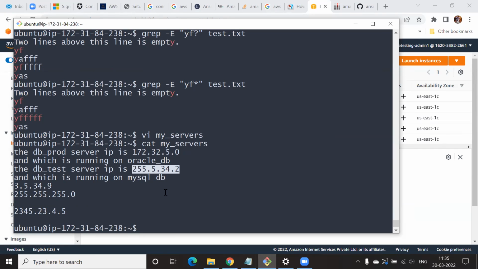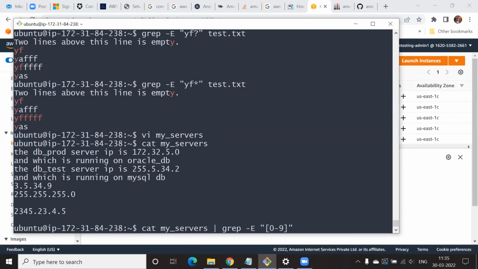So let's do cat and pipe, and let's do a grep. Grep space minus a capital E, and space within double quotes, within square brackets, give 0-9.